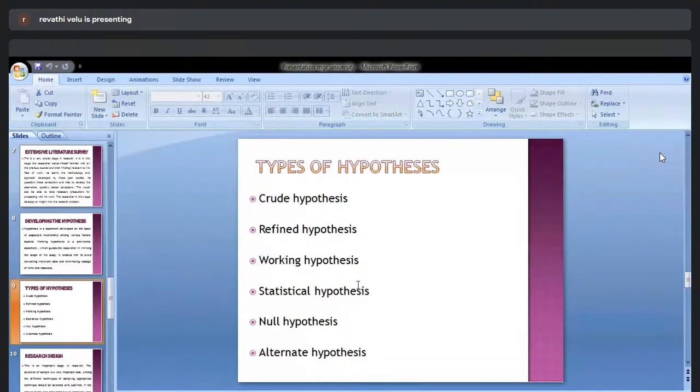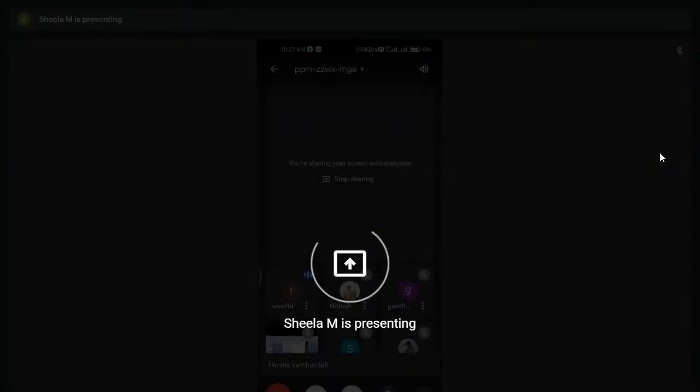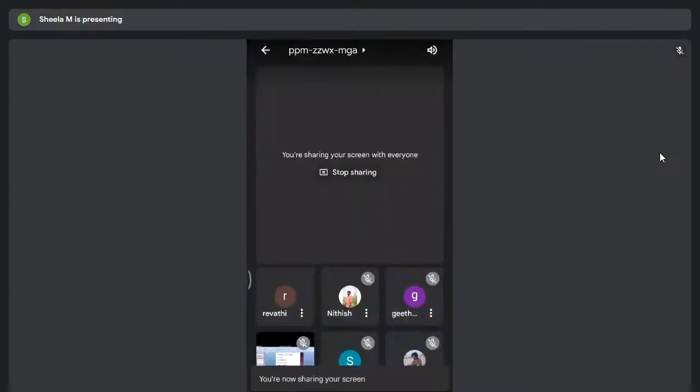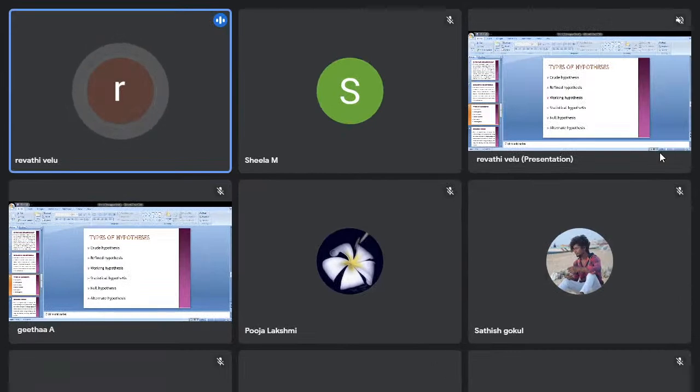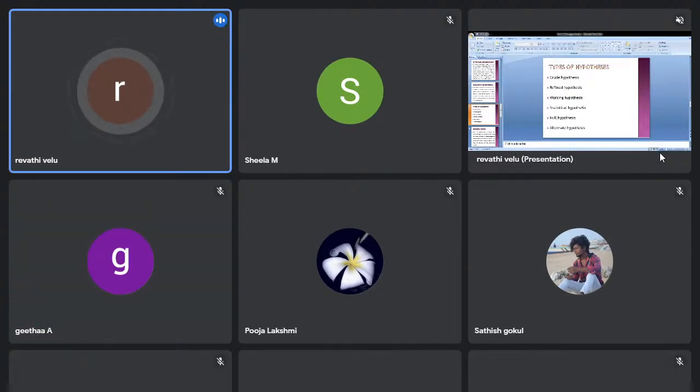அதாவது ஒரு ஹைபோதசிஸ் கிரியேட் பண்ணும்போது இன்கமுக்கும் மேனேஜ்மெண்ட் பாலிசிஸ்க்கும் ஏதாவது ரிலேஷன்ஷிப் இருக்கா இல்லையா அதுதான் நம்ம டெஸ்ட் பண்ண போறோம் ஹைபோதசிஸ் கிரியேட் பண்ணி. So this null hypothesis will tell you whether there is a relationship between the variables related to a problem or not. Null hypothesis is formed as a negative statement. இப்போ for example, there is no relationship between the qualification and the management policy of the organization. So you are giving a negative statement.